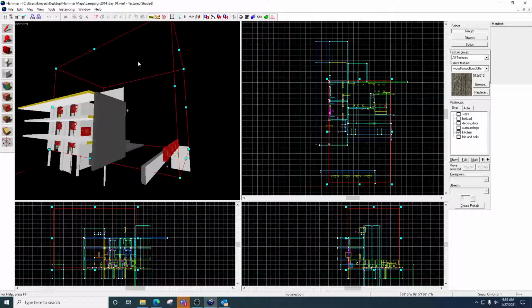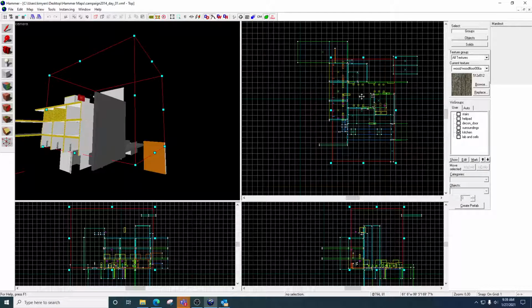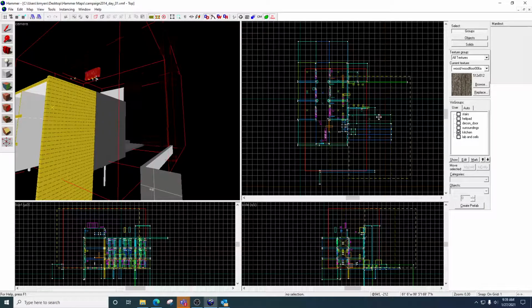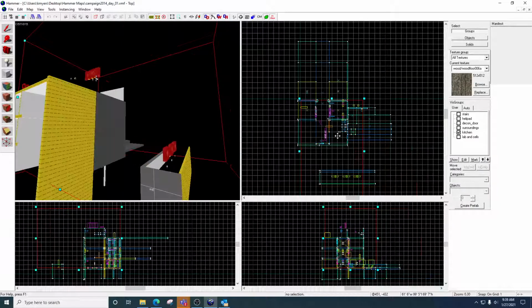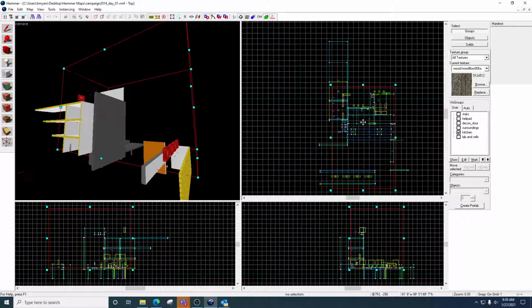Only objects that are inside this red box will get rendered in the game when we try to run it. There are pieces that stick out, but it's because they touch inside, like this big gray box right here. It's inside the red box, even though it sticks out, so this box will get rendered.